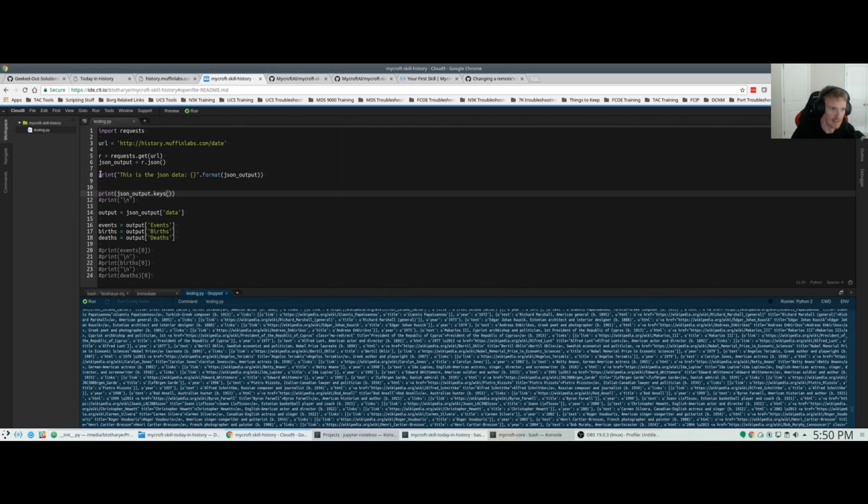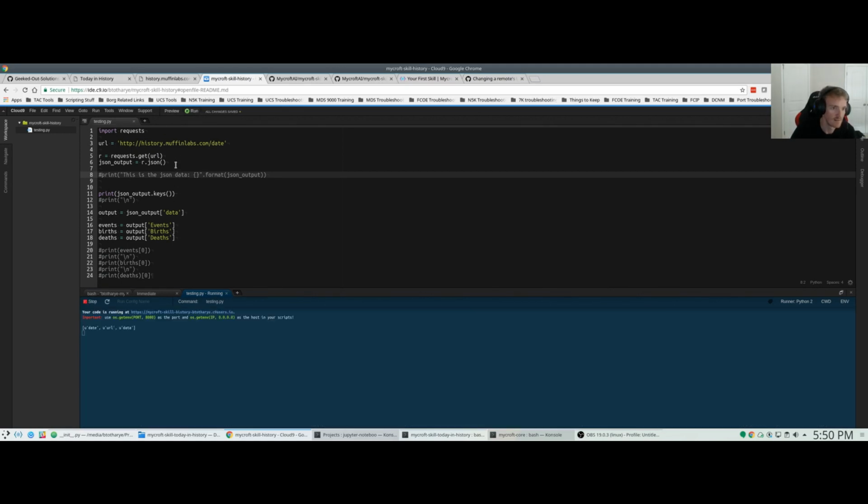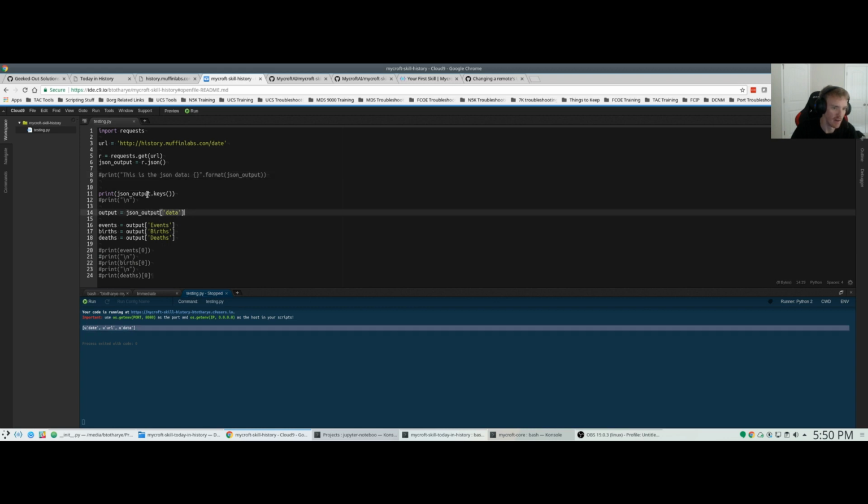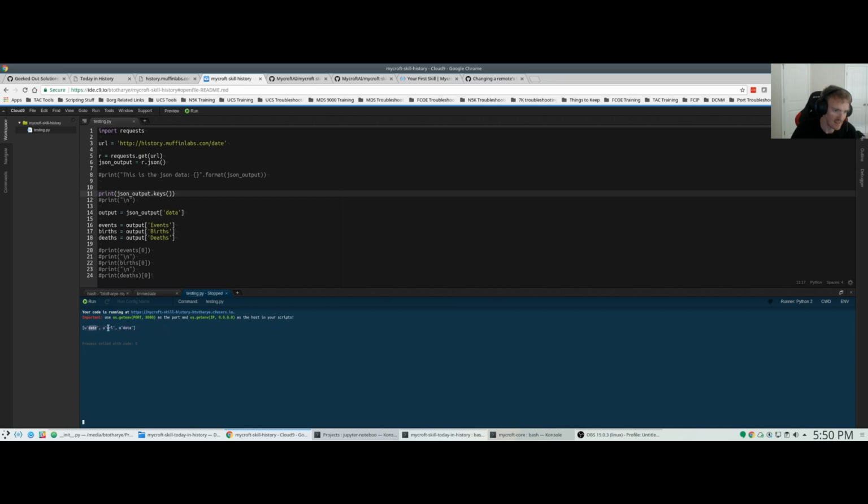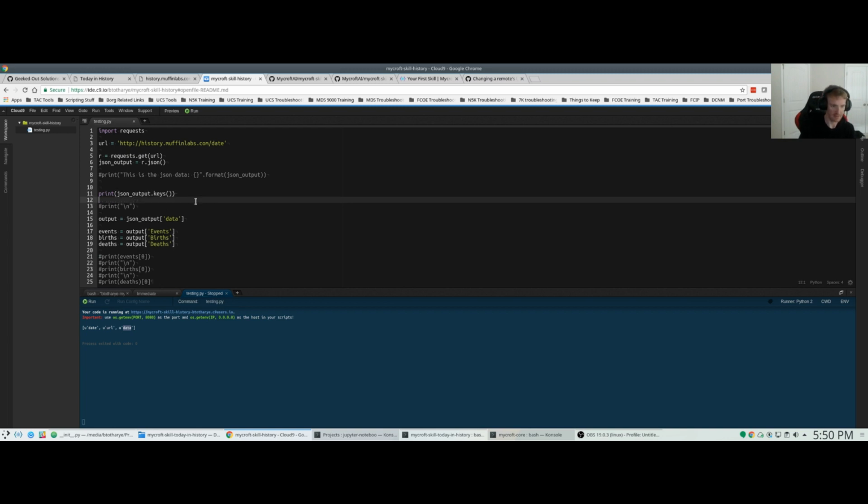and I'm going to hide this data now to make it easier to see. So now you can see these are the keys, right? So now we've got some keys to go on for JSON output. We have date, URL, and data. So let's see what's in each of these, right? And we can do that pretty easily. We can just do a print after this, and we're going to do JSON output. For dictionaries, you do it like this, right?